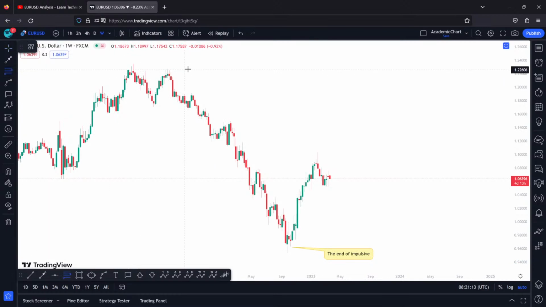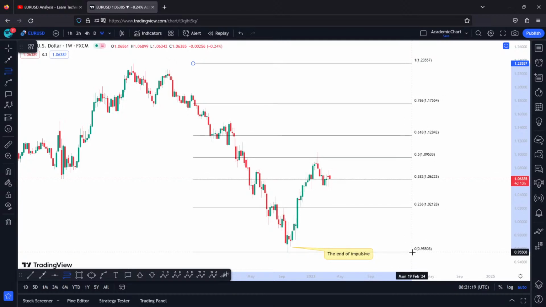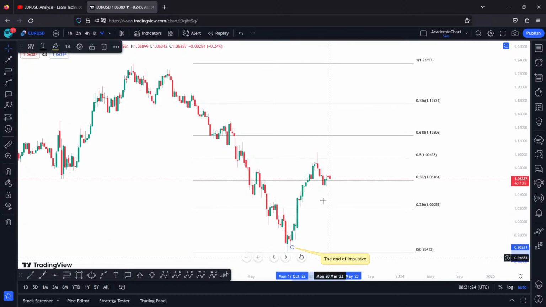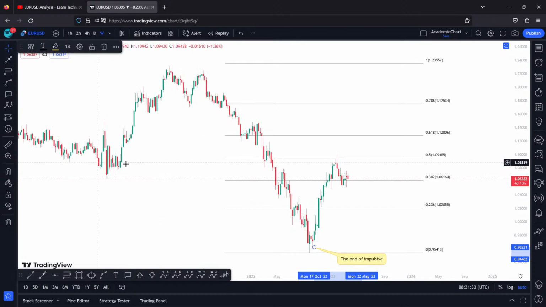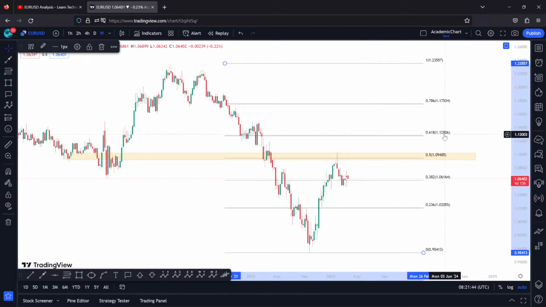So the first thing that I want to do is grab this Fibonacci retracement tool to see how much this impulsive wave has been corrected. And as you can see, it has returned to the 50 percent, which is so important, as well as a very important weekly zone. So if I remove these levels, I've fetched the required information. Let's get rid of it.